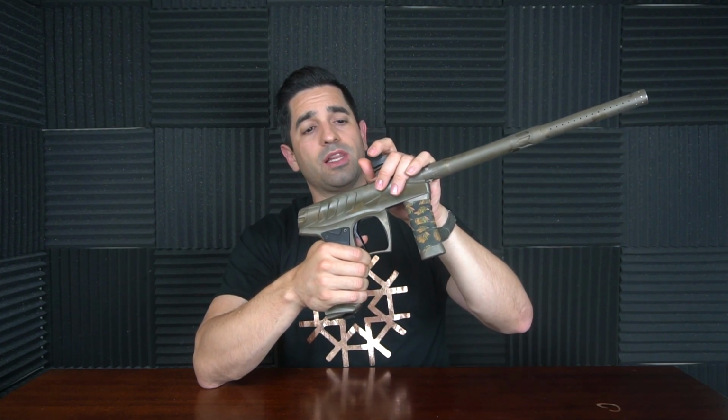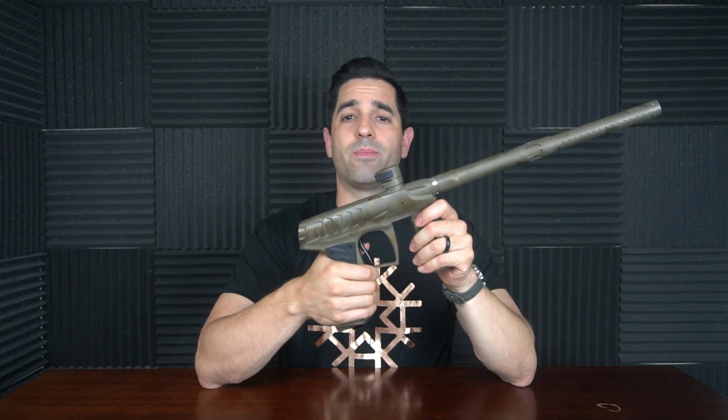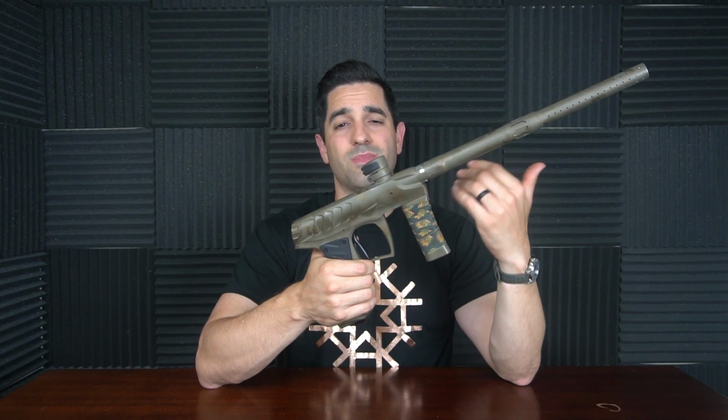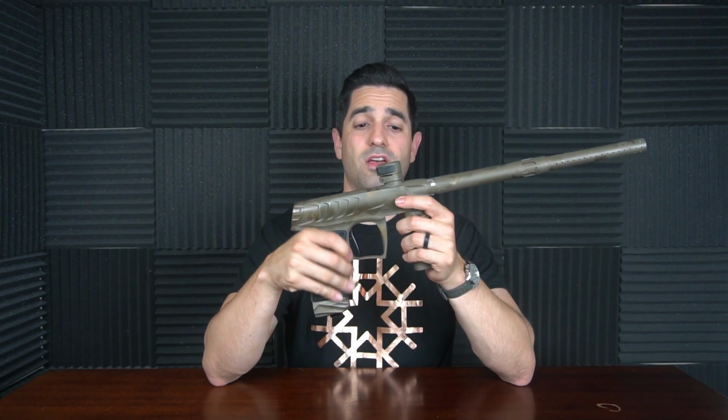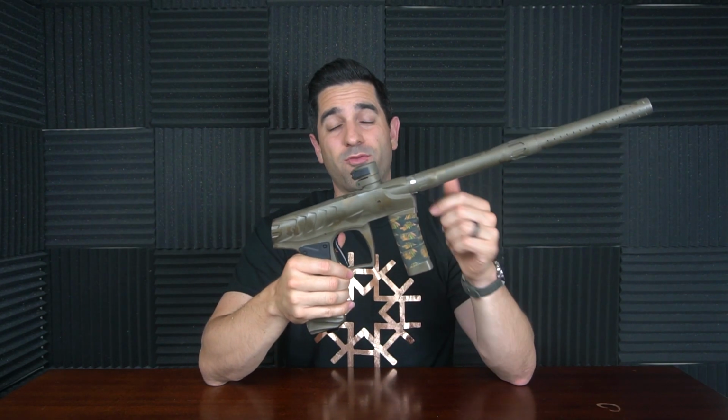The feed neck, great feed neck. I really like the feed neck. It is fantastic, easy to change hoppers and everything like that. I really like what they did with the feed neck as far as making it better than Bob Long's previous feed necks. The eyes. 4C eyes are great eyes. I really enjoy 4C eyes. They do a great job of detecting paintballs and feeding, so chopping is not really going to be an issue with the 4C eye system.